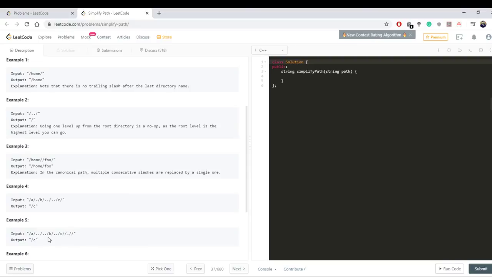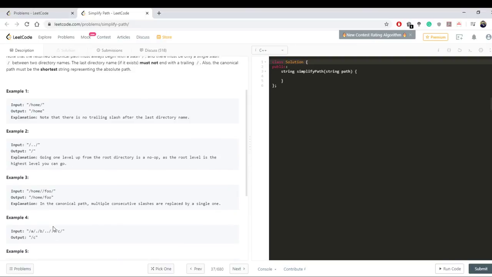Yeah, so that's that. I'm not sure if I did this last time or not. Simply, you start iterating and keep checking what your current character is. If it's a slash, just move forward, you don't have to care about those. If it's a string, put it in a stack because that will be the root of your answer right now. If you've not found any strings yet, it doesn't matter.